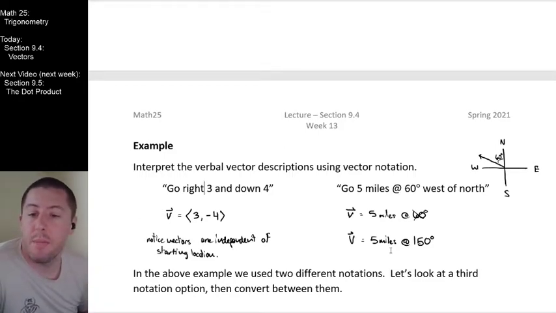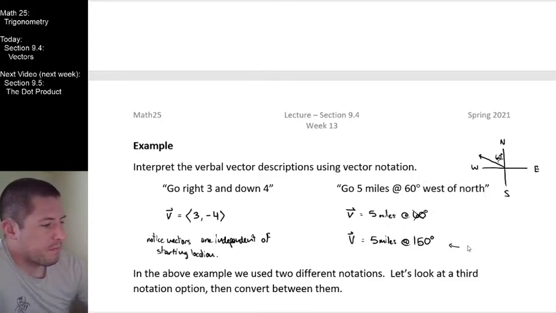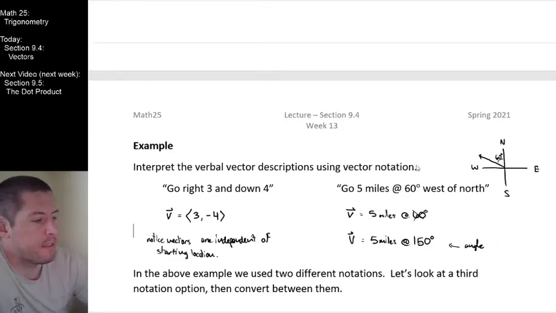So recognize that you can interpret cardinal directions here in terms of angles and reconvert them back into an angle in standard form. And again, it's called standard form for a reason because it is standardized so that everybody knows what you're talking about. I think it's pretty clunky to include phrasing like west of north in our vector descriptions, so I typically will convert any angle that I'm given and its associated cardinal directions into an angle in standard form, or I should say an angle measured from standard position, which is the positive x-axis.